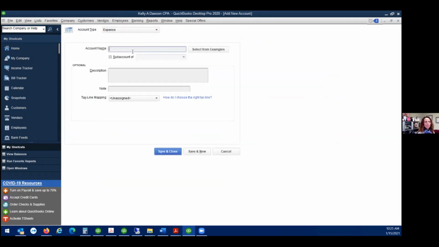Kelly, before you move forward, yep. Don is asking, can we add Zelle through our bank? Oh, Zelle, yeah. Yep, you can add that as a payment too in the receive payments. Okay, thank you. You can put anything in there.